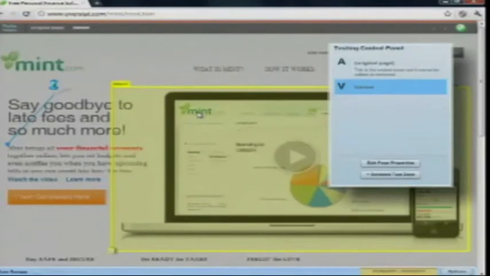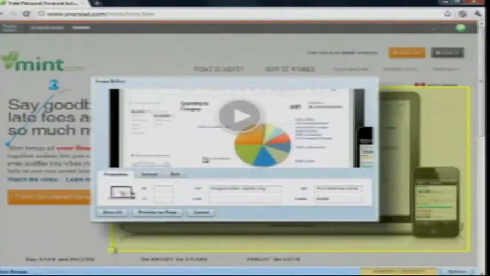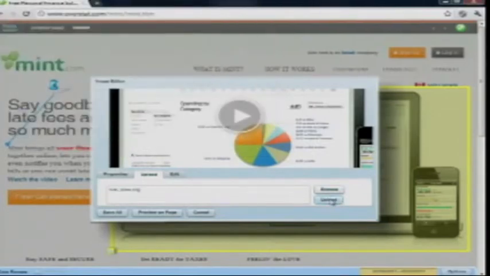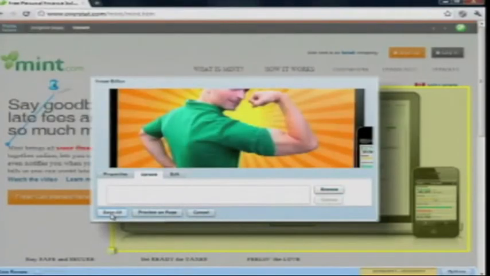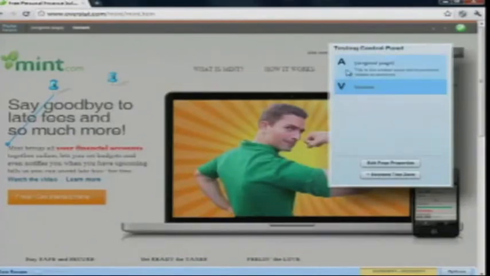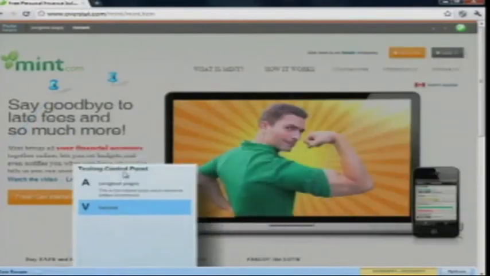Let's change the center graphic on this and see if we can get more people to click on this button. So we'll replace that. Our image editor opens. This is a very robust image editor. It's like a Photoshop running directly on top of the page. And I think that's a pretty good creative there.